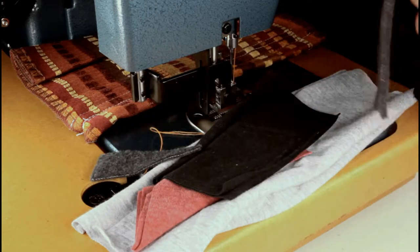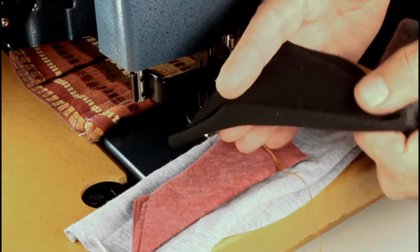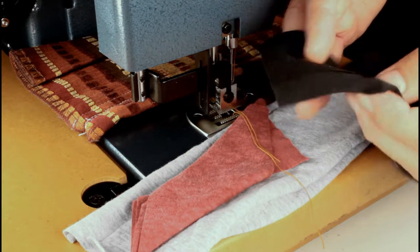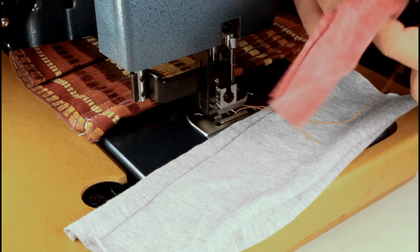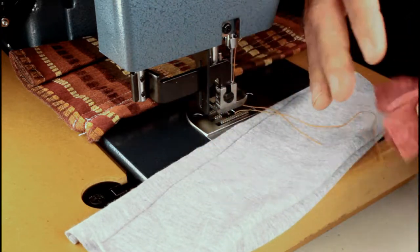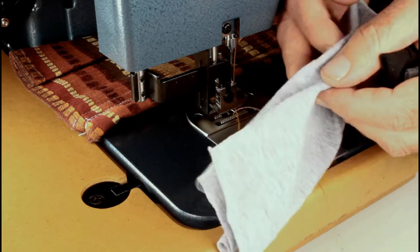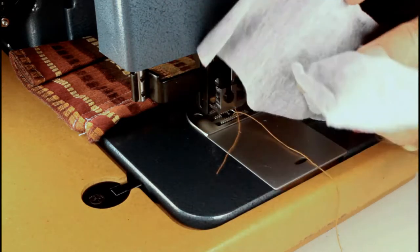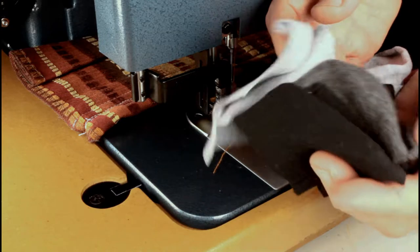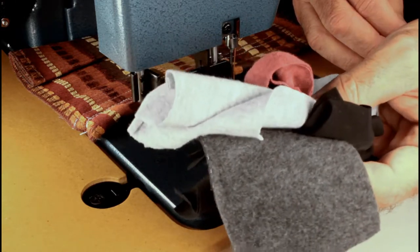We've got some micro fleece here. We've got a little bit beefier knit that's a stretch knit. This is more like a lining. This is a t-shirt style material — it's a rib cotton with a two-way stretch. And this is the cotton you can see at just about any of the fabric stores these days for workout garments. On all these, I'm going to install a size 10 ball point needle. I'll use white thread so we can see on most of them very well.